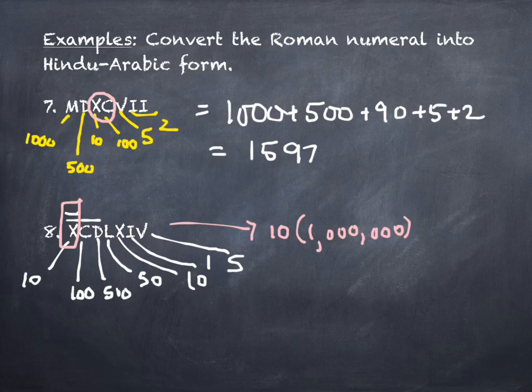The next thing is I have a single bar, and that single bar attaches two other pieces together, right? It attaches the C and the D because they're both under the single bar. Now, when I'm looking at that CD right here, we said that that's 100 and 500. The 100 before the 500. So how much is it really worth? 400. That's 400. So this 400 is going to be multiplied by 1,000. Okay, so the C and the D there is the number 400, and we said that was multiplied by 1,000, right? Let's think where we were.